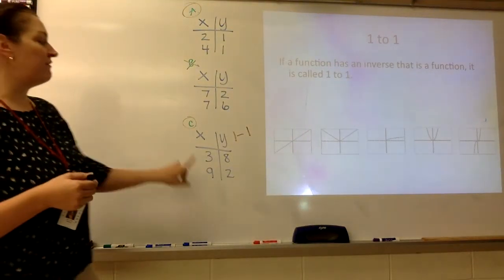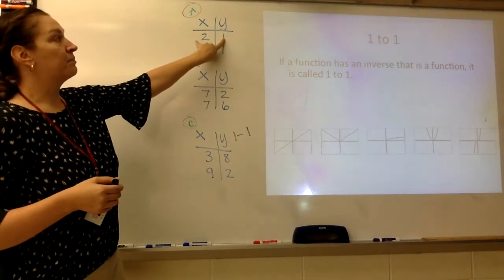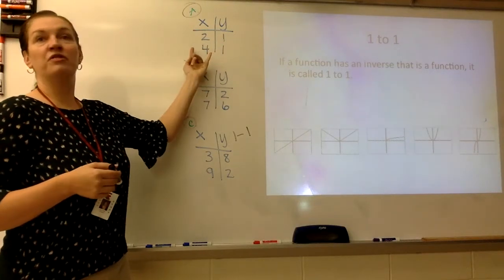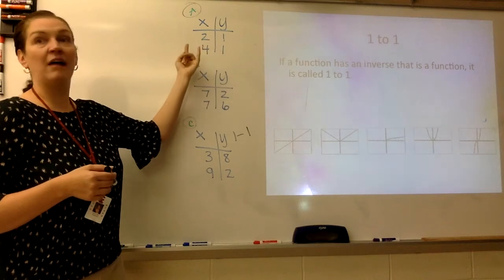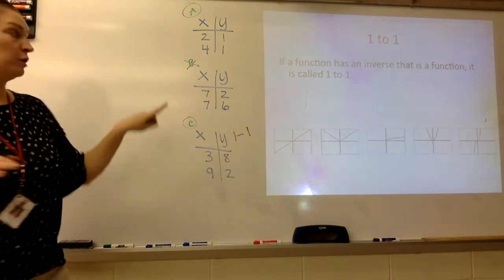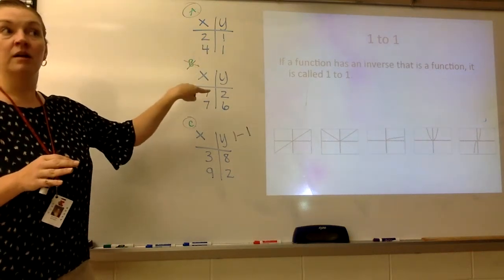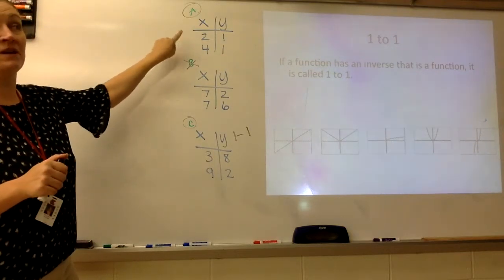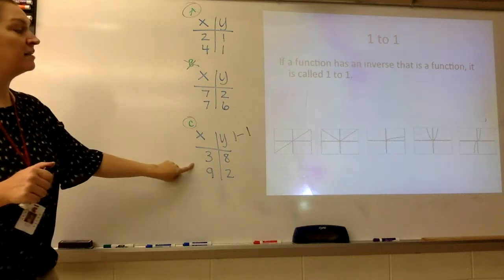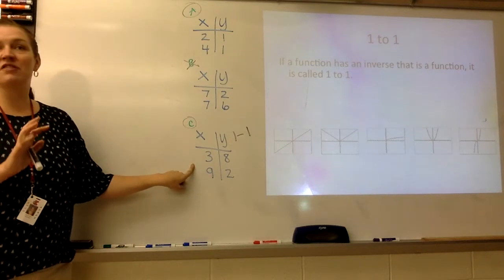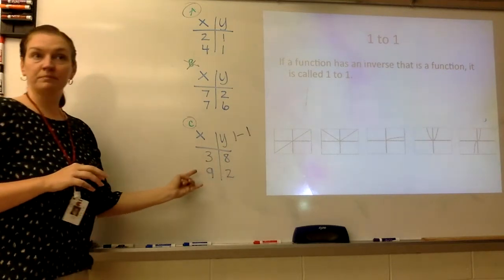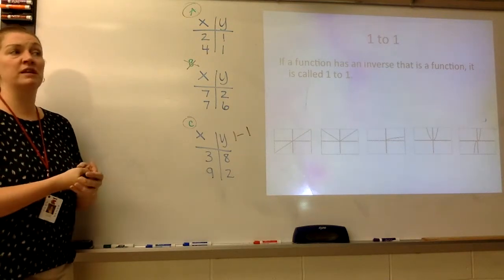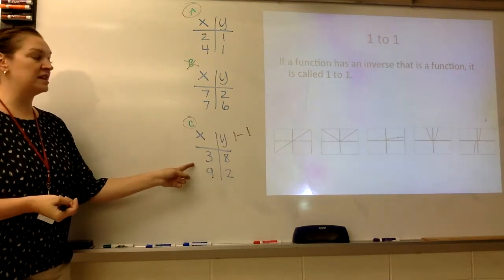So basically, if I would take A and I would invert it, do you agree that the inverted values would not form a function? It would look more like B then? Right. This is not an example of a 1-to-1 function. Yes, it's a function, but it's not 1-to-1. We come down to letter C, that is not the case. If I invert these, I still have a functional relationship that results. This is an example of 1-to-1.